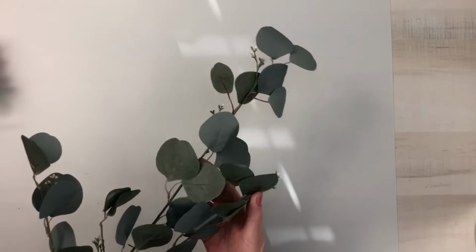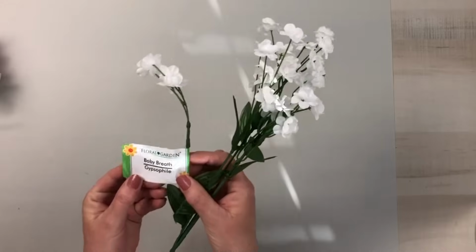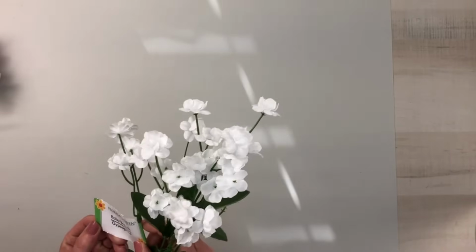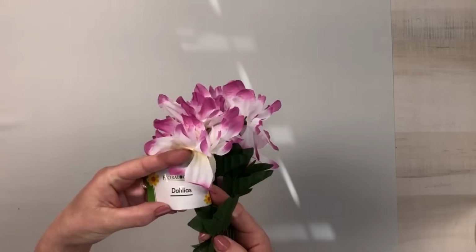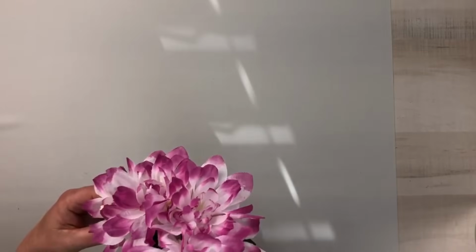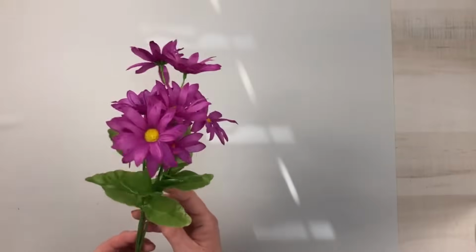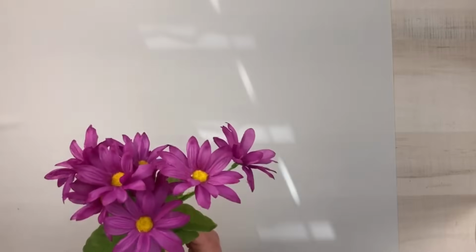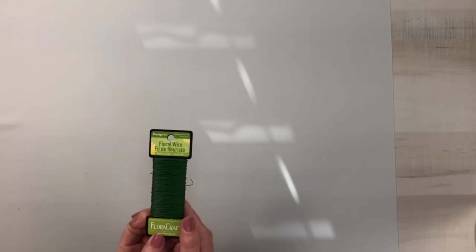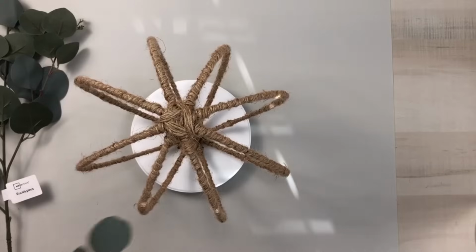So to decorate this, I am using some eucalyptus from Walmart and some baby's breath from Walmart. I will also be using these beautiful purple and white dahlias and some really beautiful purple, they almost look like daisies, from Dollar Tree. And some floral wire to attach them.